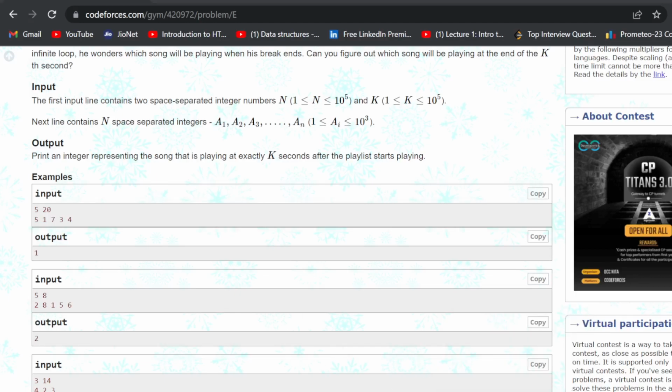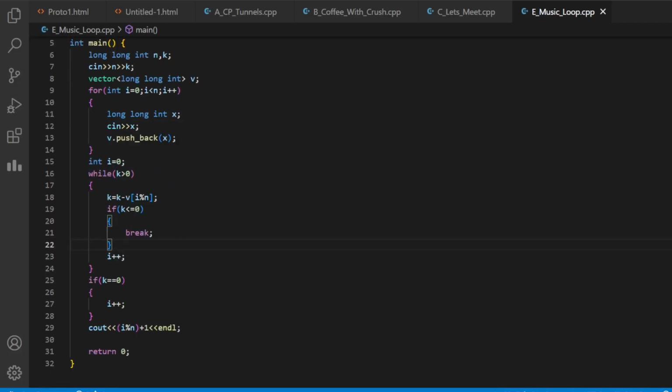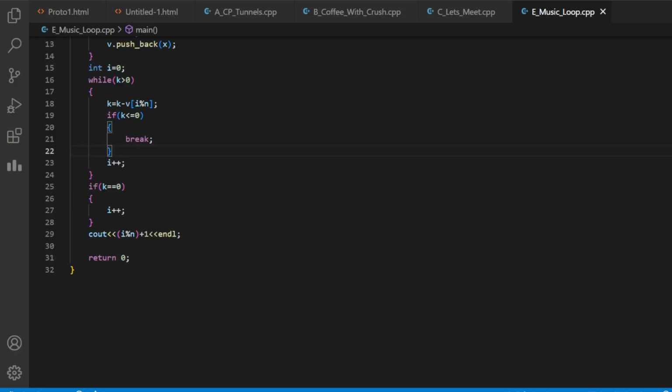So let's look at the C++ implementation of the brute force approach that we just discussed. We took the input n and k and the length of each song. We initialize the iterator i equal to 0, and we subtract the length of each song from k at each iteration. Why? To check if the break lasts as long as the song lasts. If it is less than or equal to 0, we break. Why? Because the break has already ended during the song or just as the song ended. If k is equal to 0, that is, as the break ended the song also ended, then the answer would be the next song, isn't it? And why are we doing mod n plus 1?